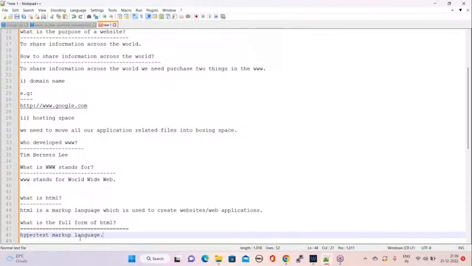So how many interpreters does every browser contain? 3 interpreters: an HTML interpreter, a CSS interpreter, and a JavaScript interpreter. These are the main 3 interpreters, the only 3 interpreters we have in every browser. Other than these, we don't have any interpreter. So that's why PHP, .NET and other languages should have their own servers to be understood by the browser. Clear, everybody? The browser can understand only HTML, CSS, and JavaScript. Clear or not? Respond, everybody. Hello.